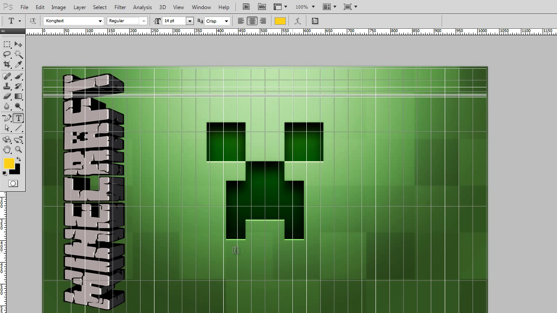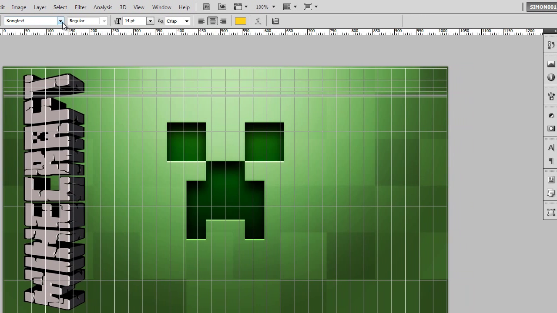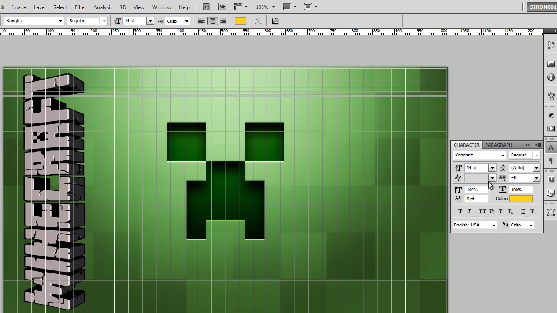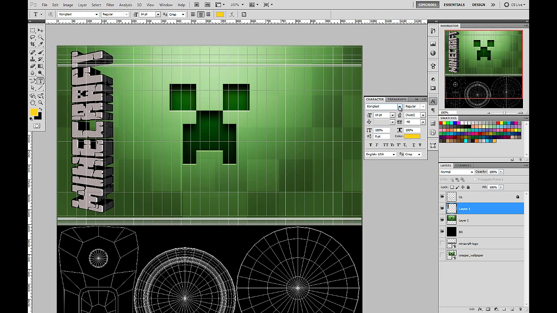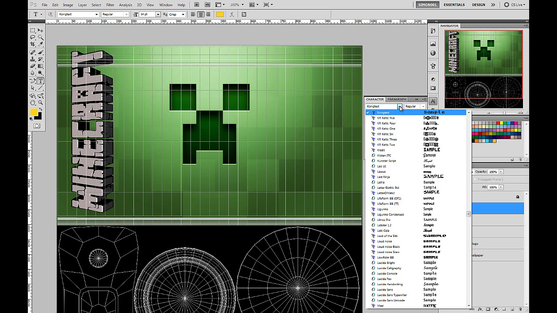And then with the text, I'm going to just type something out. Now, a little note with the text tool. Usually I like using the character panel more than using the text tool settings up here, only because every time you move your cursor right to the very edges of your interface, it tends to slow you down because you're having to move much further off your work area. So I like having this little panel that just pops out here, and I can select the text. Now, the problem with this text panel, and it's similar in Illustrator as well, is that the sample it gives you here is just way too small. Some of these fonts, especially the cursive scripts and the handwriting scripts, are virtually impossible to see. So I tend not to use this.